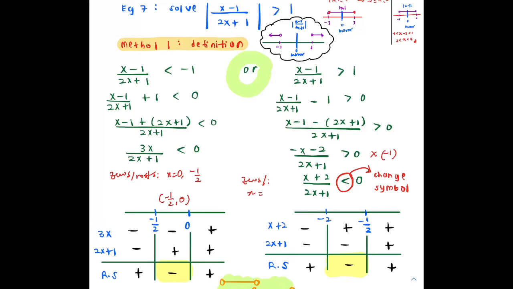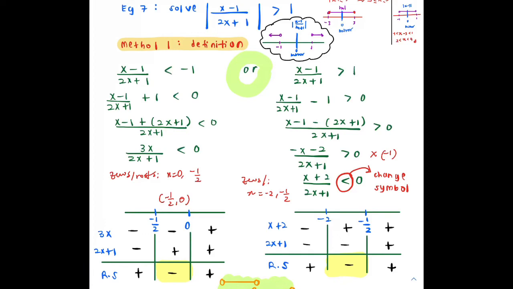Then let's find the zeros or the roots. So x is negative 2. Another one is minus 1 over 2. So now let's draw according to the number line. Negative 2 on your left, negative half on your right. Put in your factors x plus 2 and 2x plus 1. And then for x plus 2, the zero is minus 2. Right hand side plus, left here is minus. For 2x plus 1, your zero is here, minus half. So right hand side is plus, left here is minus.